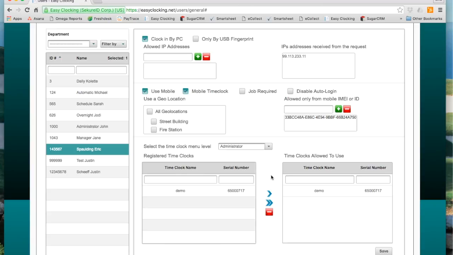Once they are registered within the clock, they then can set permissions per clock whether they can log in by fingerprint, ID number and PIN number, or by a key fob or registered ID card. That is an optional feature on the Zenio 500 and 700 and does need to be installed.